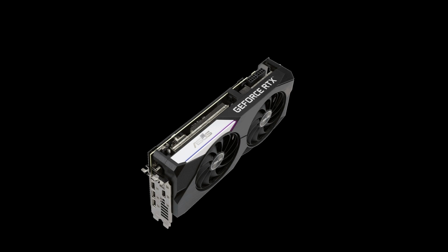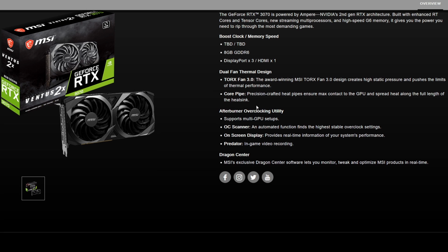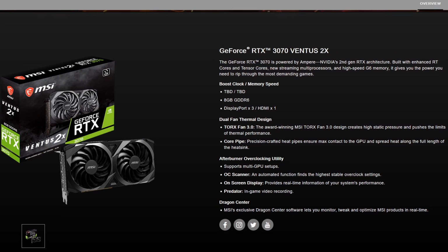So I would get the Founders Edition over this because I think it looks better, and we will of course have to wait and see how it performs, but it will probably perform at least on par with this, I would think. If you want me to test this card, just let me know down below and I will keep that in mind when I buy. I will probably only test 2 cards, maybe 3, because I am really busy these days, so I don't have as much time as I had with the previous launch.